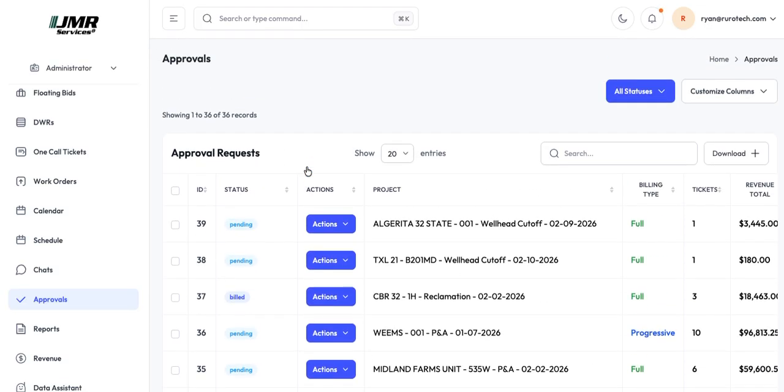One other tool that you might find useful related to this is that if you want to download the PDF for the approval that you're interested in, that's also given here under this Actions button. Simply click it and you'll see Download Combined PDFs here. And this will download a single PDF that contains all of the DWRs related to this approval.